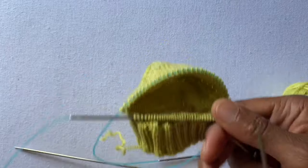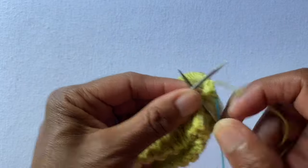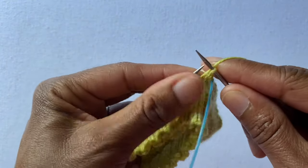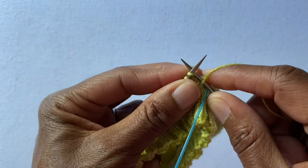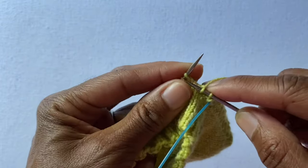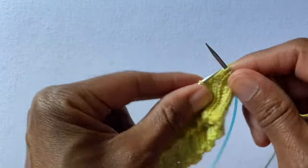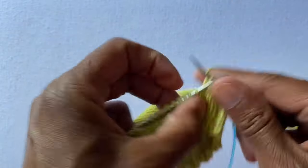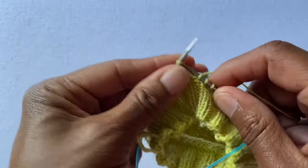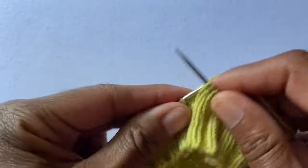So I would now be on the instep of my sock. I don't have to pick up any stitches in this intersection between the needles. What I will do is make sure this cable's coming underneath so I don't create a hole or space. Give a little extra tug to close up any gaps or openings. And I'm going to knit across the top or instep of my sock. I'm just going across here. There we go.